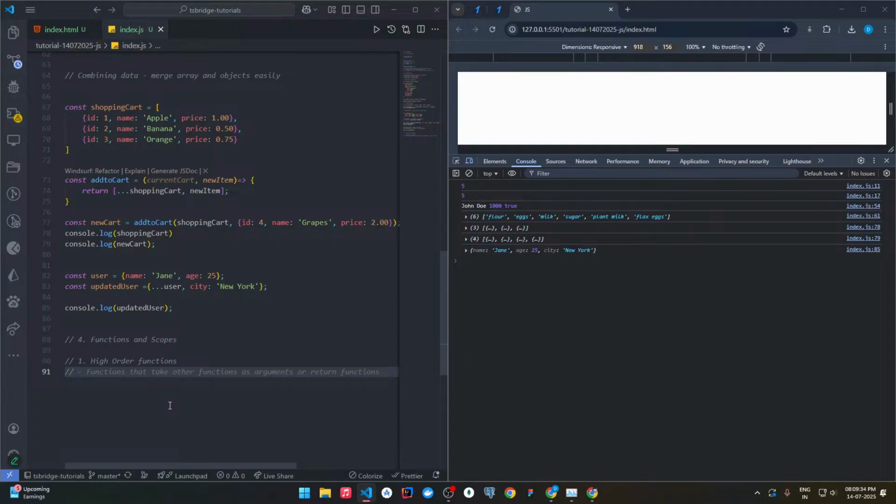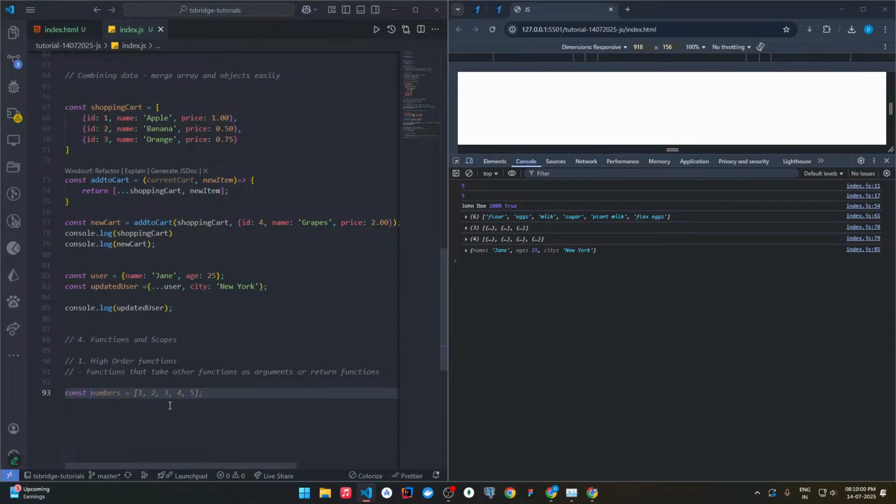Higher order functions take other functions as arguments or return functions. You can understand a higher order function like a food processor with different attachments. The main machine is the higher order function which can accept different types of blades, or different types of functions, to perform different tasks.